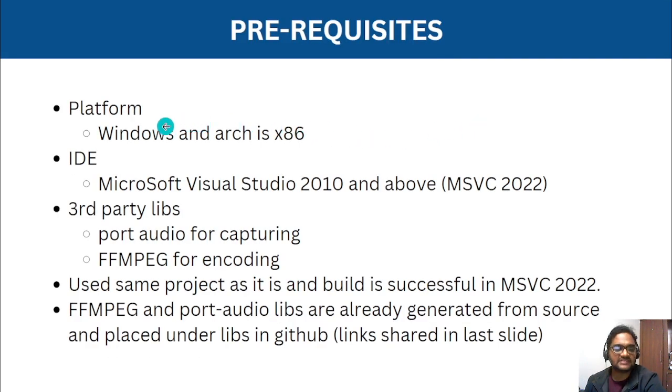In the prerequisite section, as you know, so far in this audio series we are developing all the projects for the Windows platform, with x86 architecture, and the development environment is Microsoft Visual Studio 2010. It also works with later versions, I mean versions after 2010. The third party libraries we need for this project are PortAudio and FFmpeg.